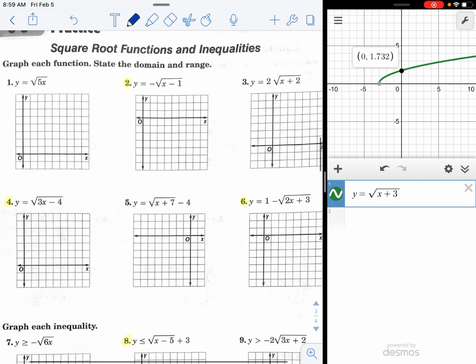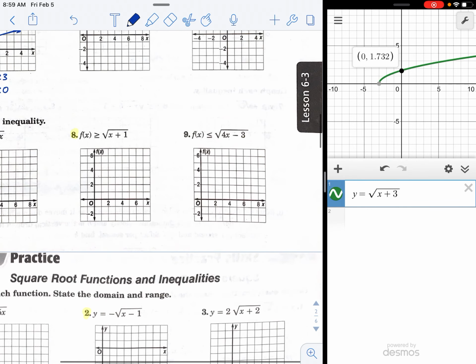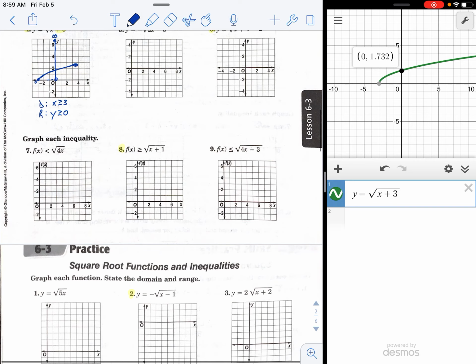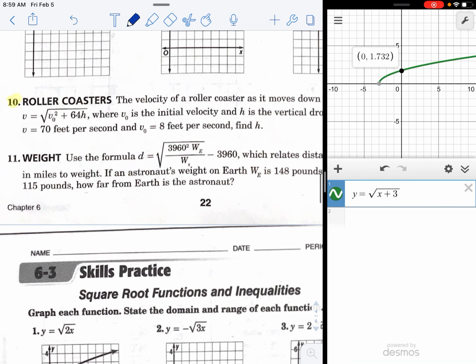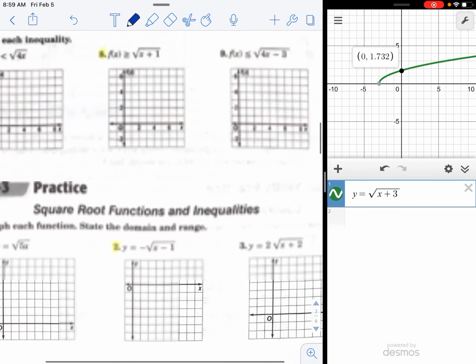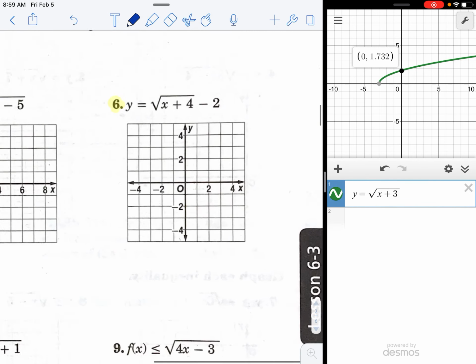Yeah, if you're good, you can probably get to work, except I haven't done the inequalities yet, so you might want to wait till I cover an inequality. You might want to fast forward to the end to see me do the word problem possibly as well. All right, let's look at number 6.